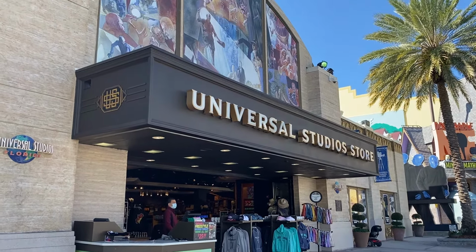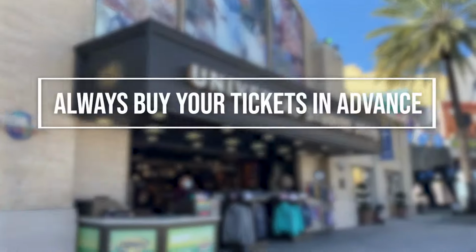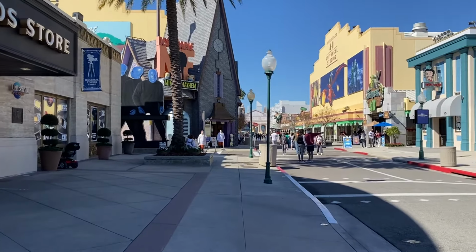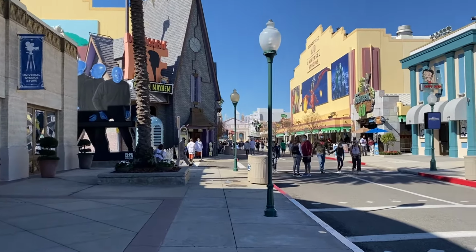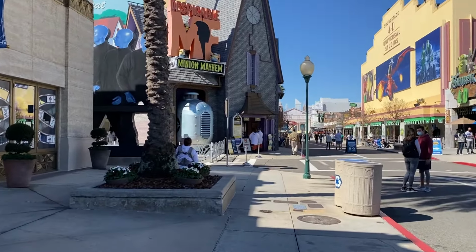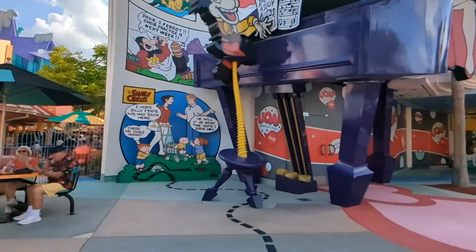All right, so moving on to the next tip and trick on how to get the best deals and the cheapest Universal Orlando tickets. And we would say this is another really important one. Always buy your Universal Orlando tickets in advance. So again, even though you know which ticket type your family might need, make sure that you buy them in advance versus over at the park gates. And again, this is going to save you time, but it's also always going to be cheaper to buy your Universal Orlando tickets online than at the park. And this is specifically true for those one-day tickets, which again are very, very important.